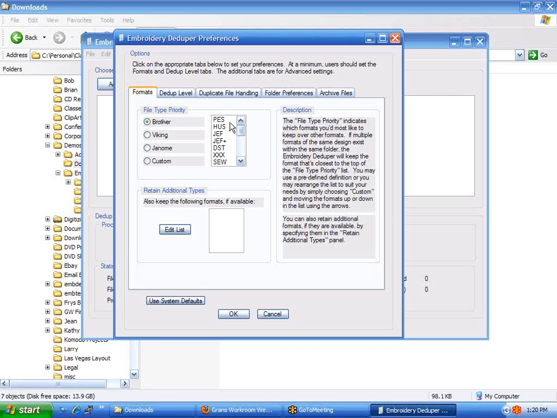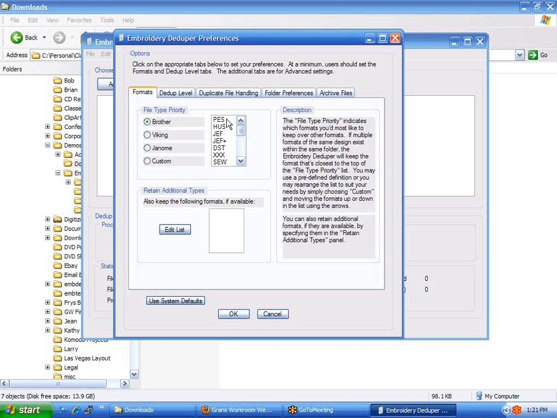And what this means is, notice how we have a whole slew of embroidery stitch extensions here. These are for the stitch files that would be used on your machine to sew out the designs. So the file type priority is just that. It's a priority list.